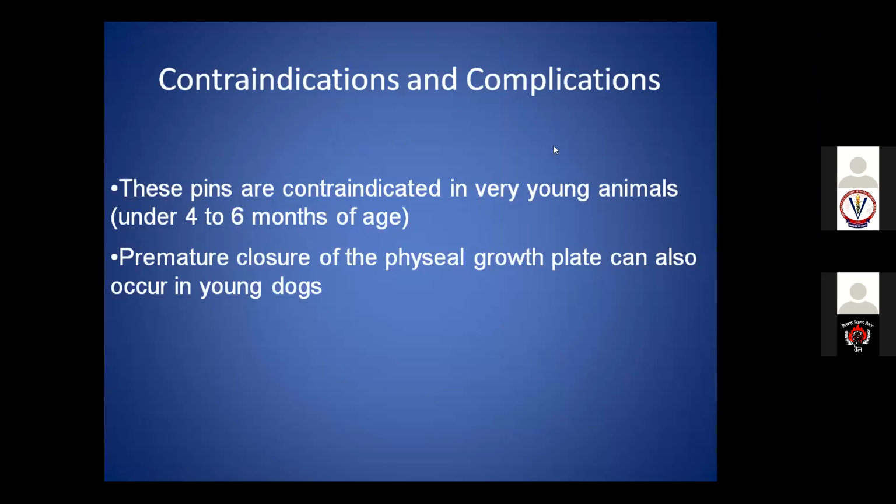These pins are contraindicated in young animals, under 4 to 6 months of age, because the growth plate will be open, and if you put these pins, there can be damage to the growth plate. If the growth plate is damaged, the animal cannot attain the normal height. It results in premature closure of the growth plate, which you have to keep in mind.